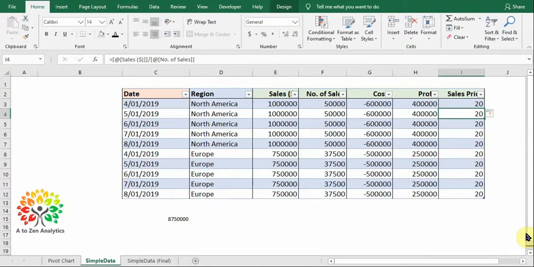We can see that assuming the same currencies used across the table, the sales price in both regions is the same. As the profit is lower in Europe, I would assume that costs per item are higher in that region. This is easy to assess in this small data table, but in large data sets you would probably want to leverage the power of pivot tables for your analysis, which I cover in another video.